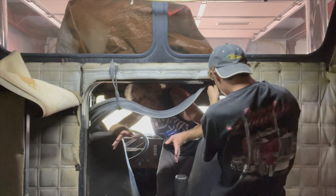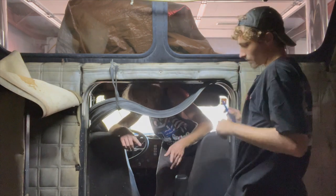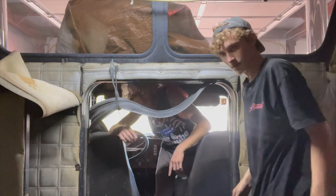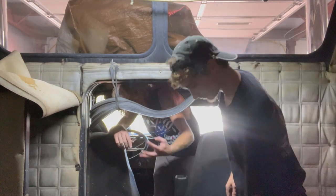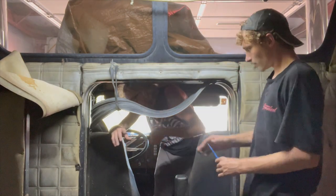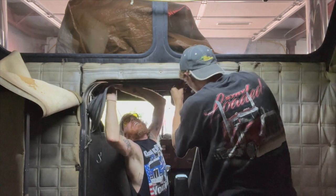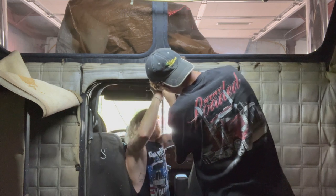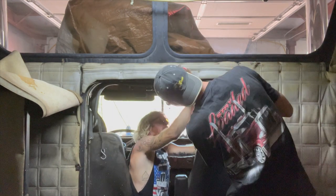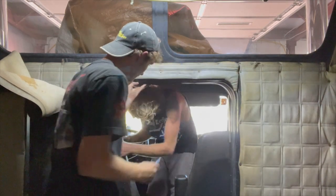We're basically just shoving this in here for now because we don't have the tool — James has a tool but we don't have it right now. You can run this little channel; there's a little channel for a locking strip that you put on both sides, and that locks it and pushes it out so the thing can't pop out. Unfortunately this didn't have it in before, and that's why there were screws drilled up in there. If any of you are wondering why you should watch the Chad Keegan YouTube channel, this would be why — you're wearing stuff like this. You never know what you're going to do or run into; I've worked on about five different things today in different trucks.